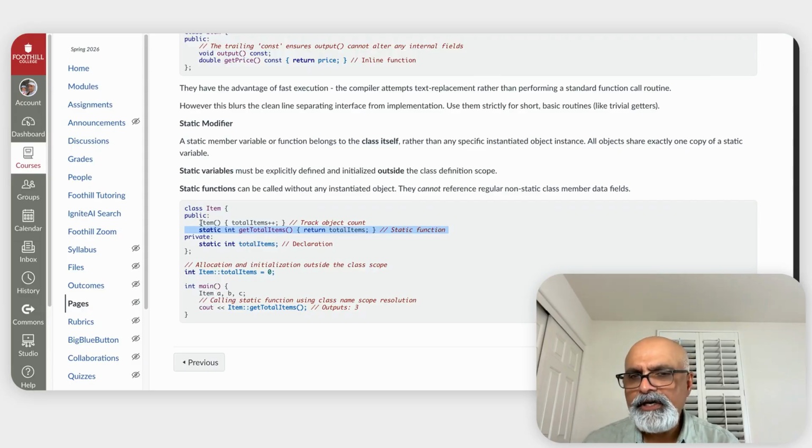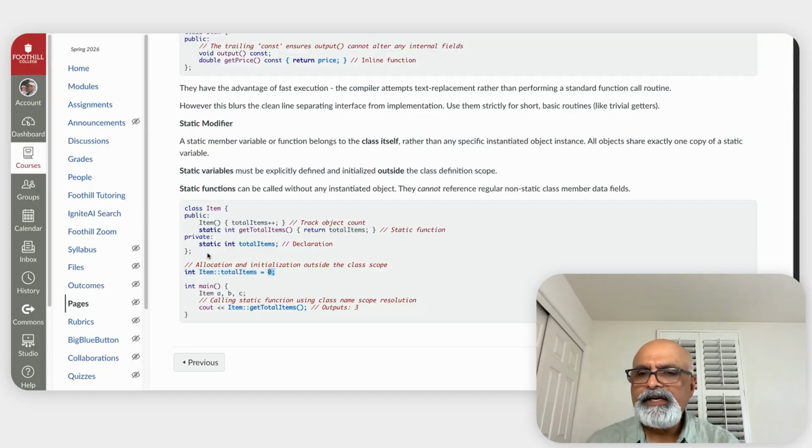And then you have the constructor here, which increments the static variable, and that's perfectly fine. Now, we also said that static variables need to be initialized outside the class scope, which we're doing here. We are setting it to 0.